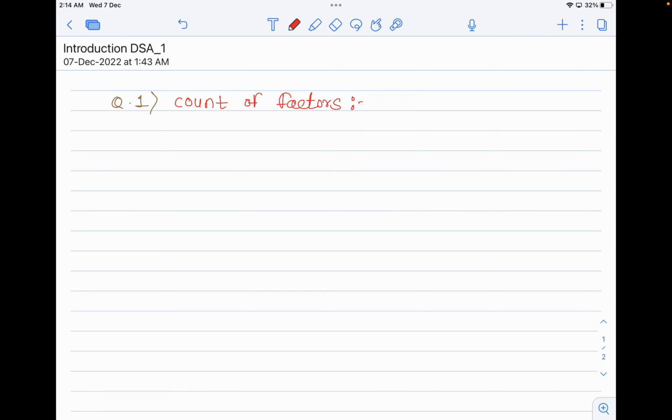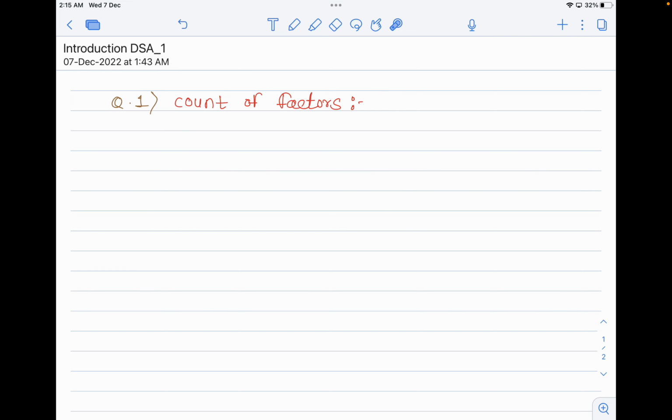So for factor count, first, count is nothing but a number, n. If you have a list and you want the count of the elements, you just give the count of the elements. So that is nothing but a number.